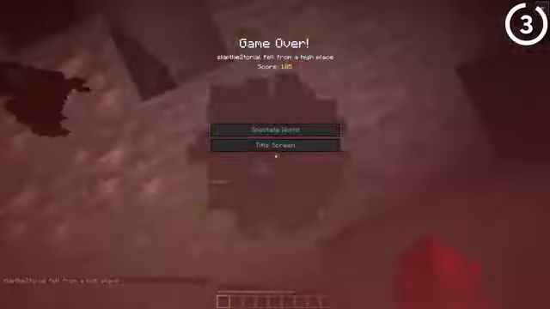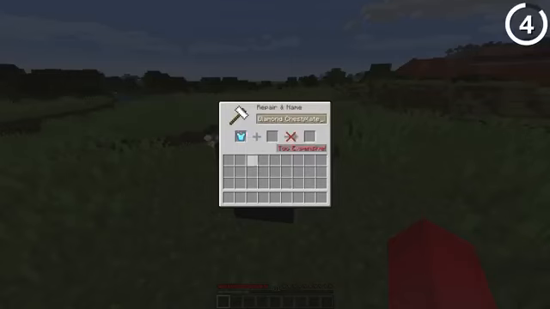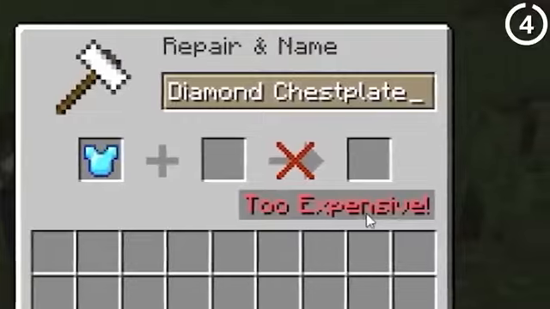And at the very least, let's hope that when you were putting all those enchantments on, you added on mending as well. Because otherwise, I think you're gonna get the too expensive message in the anvil, and then it's a lost cause.